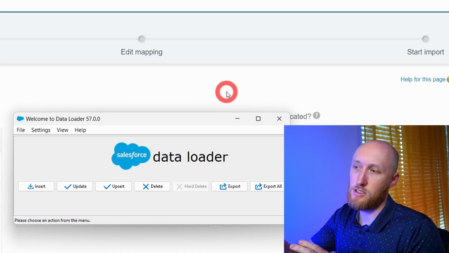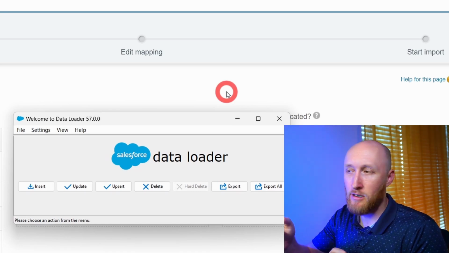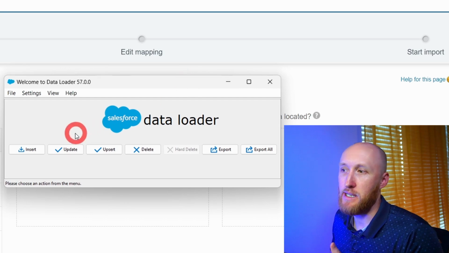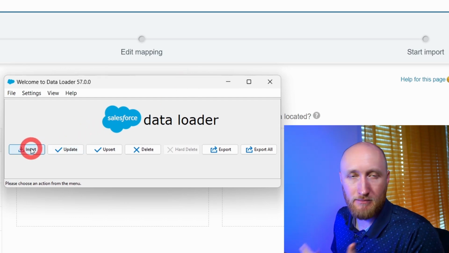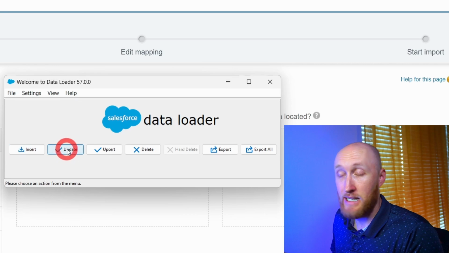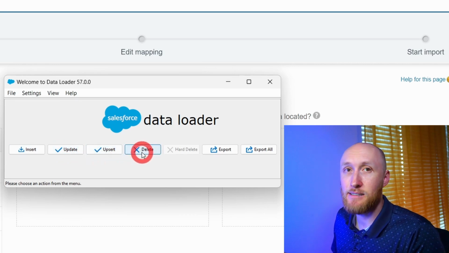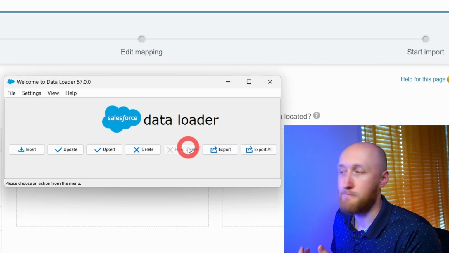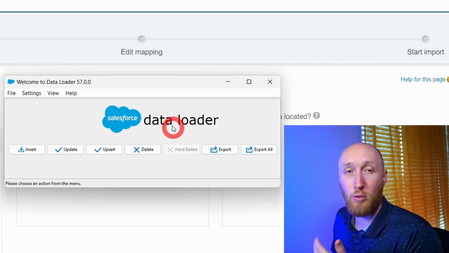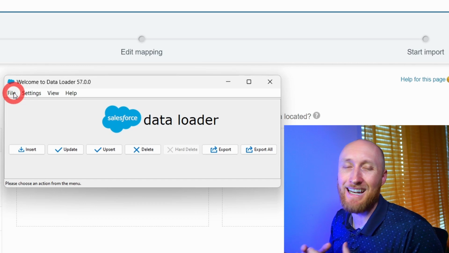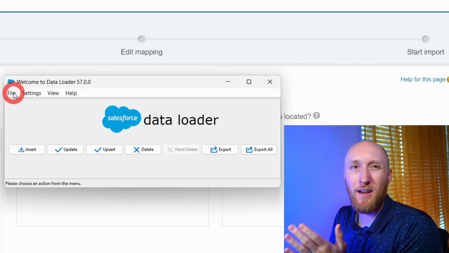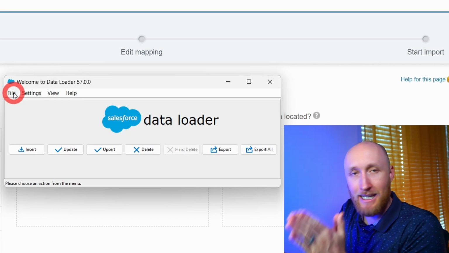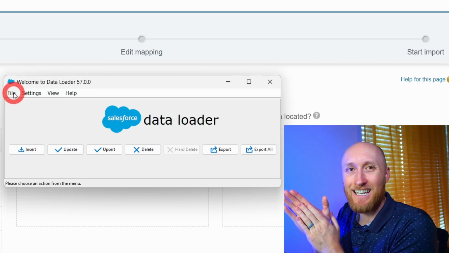So I've gone ahead and launched my Data Loader here. Really make sure that you are familiar with it. You see here, I can insert, update, upsert, delete, which is a soft delete sending it to the recycle bin, or even hard delete, as well as export and export all. If you understand the limitations of the Data Import Wizard, you should be fine on questions talking about these tools. Again, Data Import Wizard versus Data Loader.